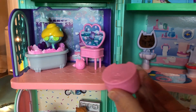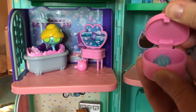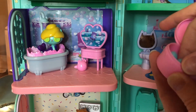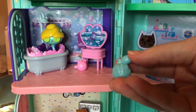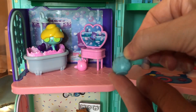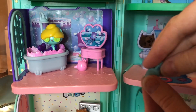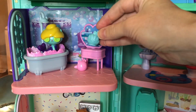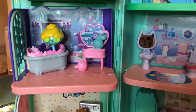Last surprise — what do you think is in the pink box? Let's find out. Perfect. It looks like a tiny perfume bottle. Do you see that? A little shell with a little kitty face on there. So perfect. I think we should put that right here — when she gets out, she can get ready. I love it.